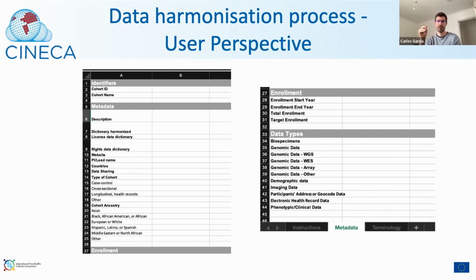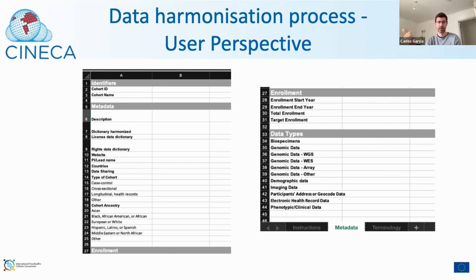So if a cohort has 10,000 participants, they can have in their data dictionary that genomic data is there. So in the atlas, it will appear as if they have genomic data, but it can happen that a cohort of 10,000 participants, maybe at the beginning of the project, has genomic data for only 500 participants. And the users can access the atlas, see that this cohort has genomic data, and maybe for their research, they need data from 3,000 participants. So they would do all the steps to access the data in the end.